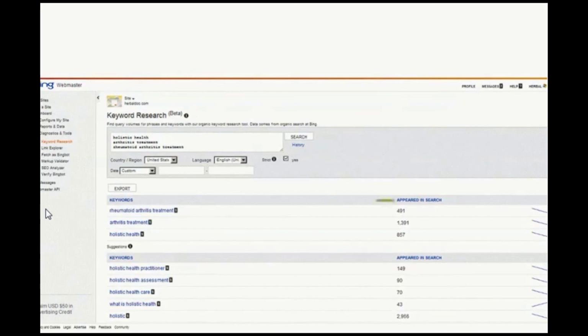One thing I will point out is the appeared in search column. Even with all of Bing's limitations, it beats Google in one important way. It shows the true results in its search engine. As mentioned earlier, Google only gives estimations, and as a bit of foreshadowing for part 2 of this module, this feature in Bing will have a major impact when I show how to do keyword analysis. Obviously, since Bing doesn't show all its keywords in its tool, it is important for me to export the keywords out of Bing and into my starter list.